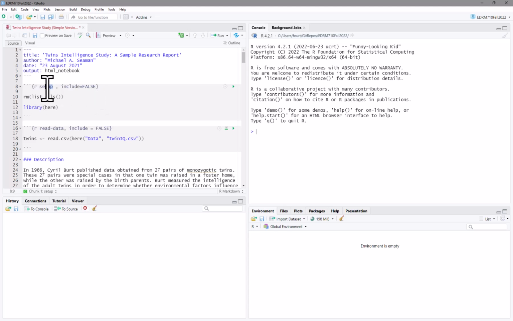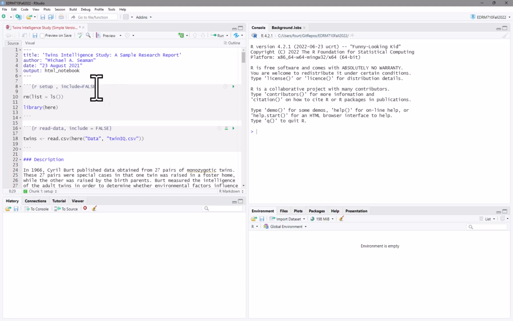First, I've added a word here to basically just be a title for the code chunk. I usually don't do that. That's optional. But because this is a code chunk that I'm going to use over and over again, I want to make it clear what it's for, that it's setting up my R notebook. So I called it setup. But again, I wouldn't need to have this. I could have just done this and left it at that. But I went ahead and created this little name for it followed by a comma.